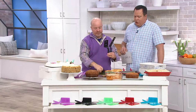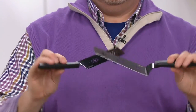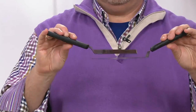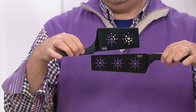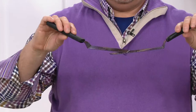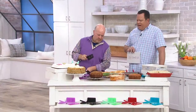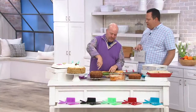A better mousetrap — another one. You're looking for spatulas that will help you serve whatever you're making. Maybe that's lasagna, maybe it's brownies, maybe it's going to be a coffee cake. You need something that's not only going to slice, but also be flexible. Because how many times have you made a 9x9 or 8x8 pan of brownies, only to have to sacrifice the first one out because the spatula was rigid and didn't work with you?